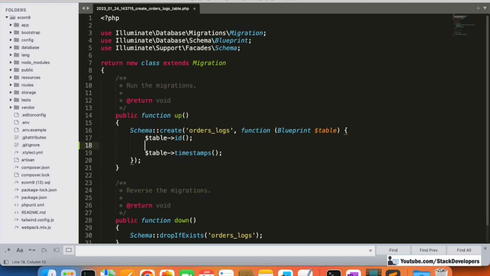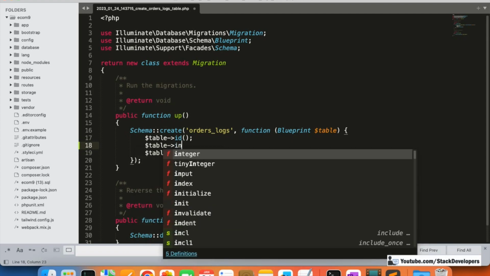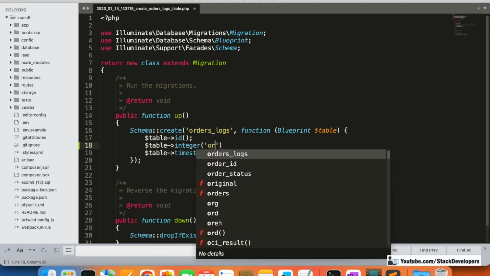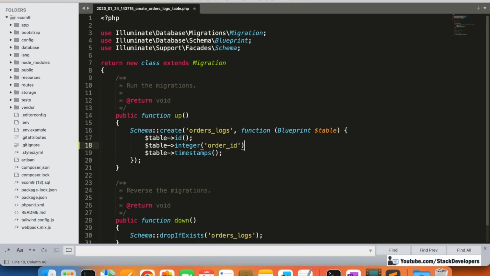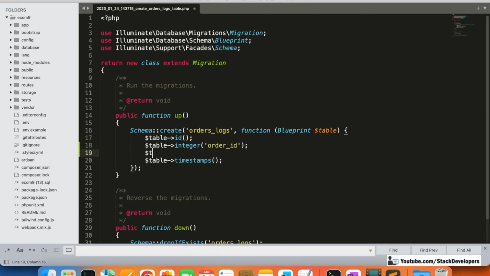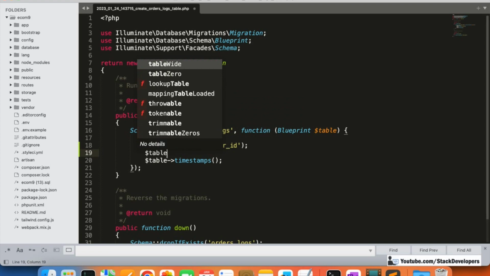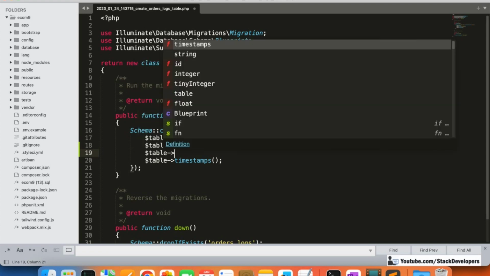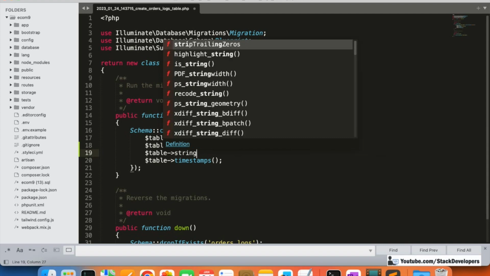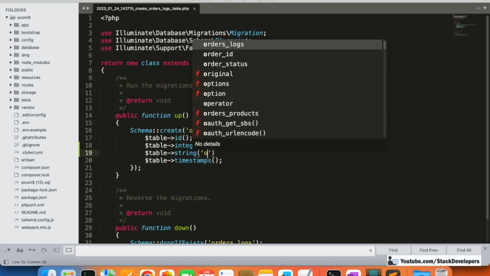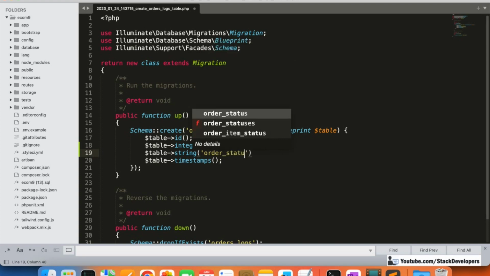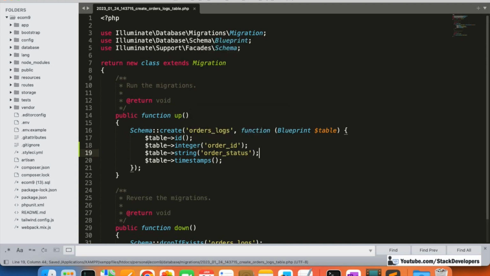First the order id, an integer, for which we are going to add the log. After order id we are going to have the column order status, which is the order status we update for the order at that time, that we want to save. The rest are timestamps, created_at and updated_at columns.